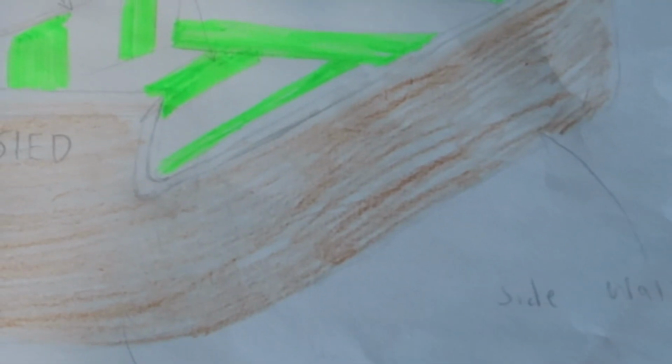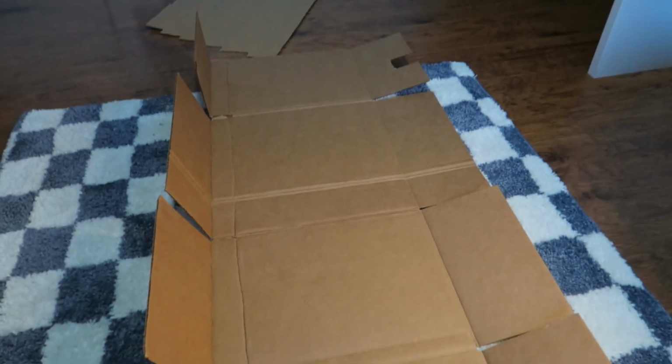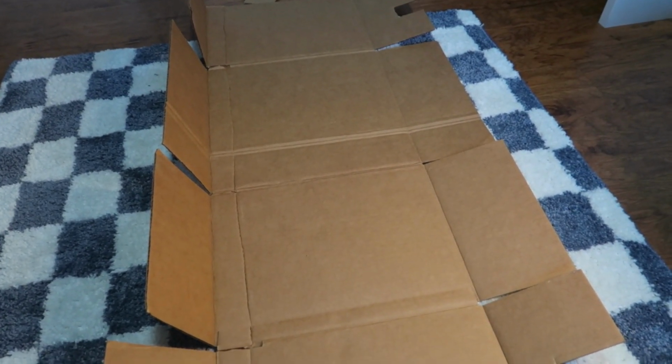So now I'm going to try to add some walls. Yeah, that's it.